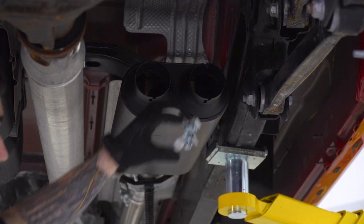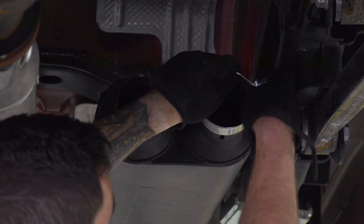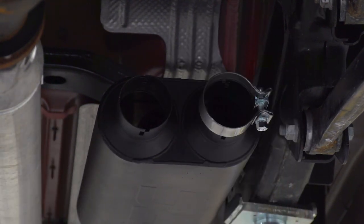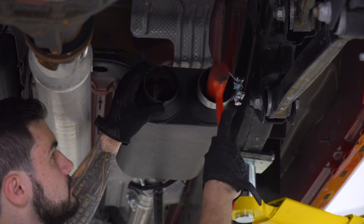Next up, I'm gonna put a clamp over one of the outlets on the muffler. Because it's powder coated, it is a little bit tight. If you need to, you can grab a mallet to tap it all the way on.